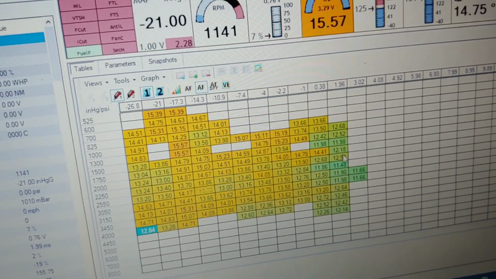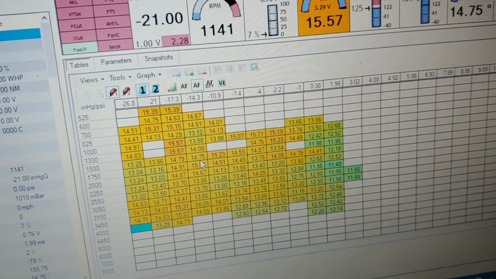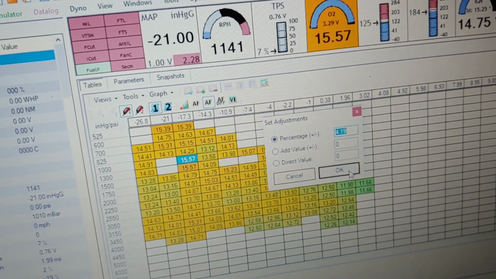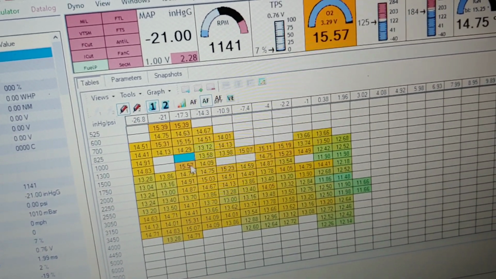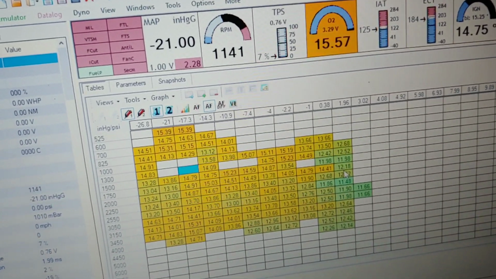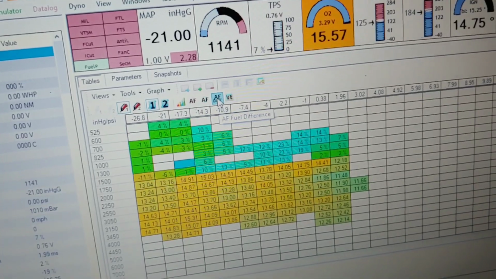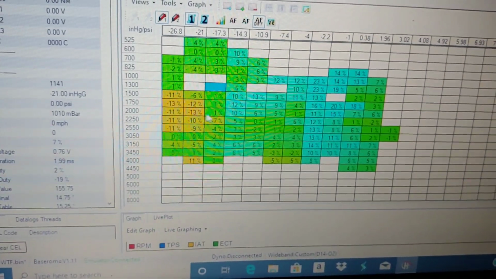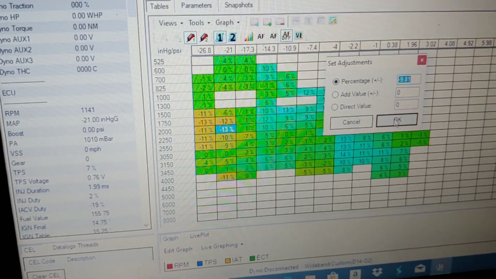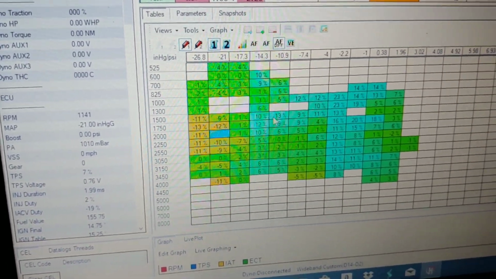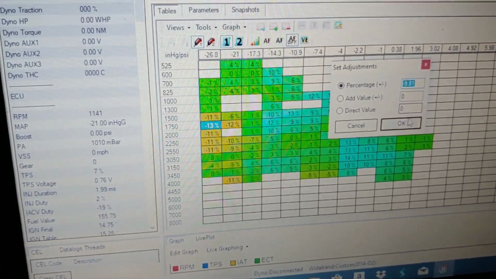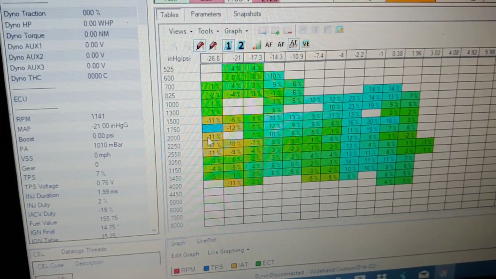So yeah, this is basically what I gotta do. I gotta auto adjust individual cells. A little annoying, but I'm sure it's just user error or ignorance of not knowing how to adjust the entire map. Right here, I guess this is another way to adjust. It'll tell you which cells are most off from the target AFR. You can go in here and select the ones that are super off. Like all the yellow ones are pretty bad.